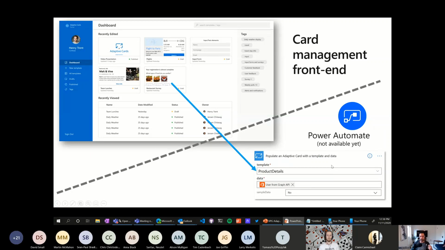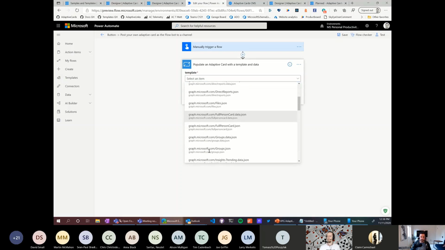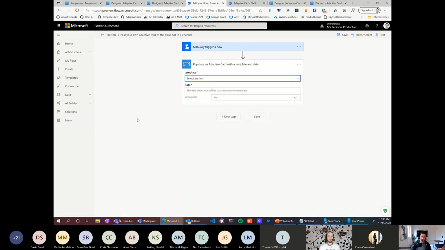It says, hey, what are you trying to do? I'm trying to take this template, the product details one, and grab this data, and you just get it from back in the flow. So it separates that stuff out a little bit. And this is a variation that shows we do have a public template service, which gets into the second thing I want to show you.